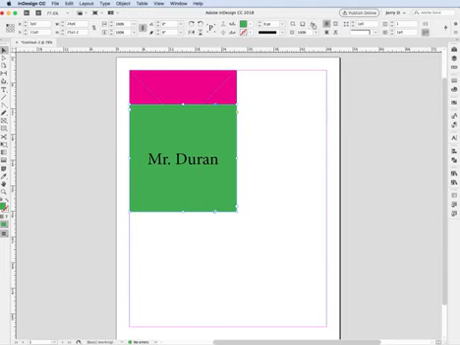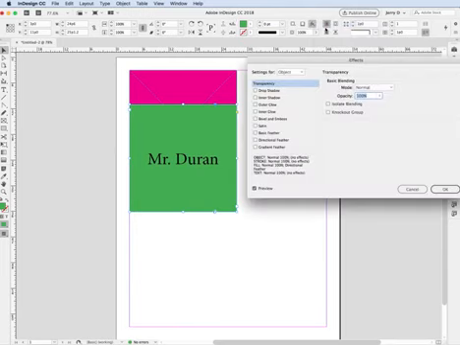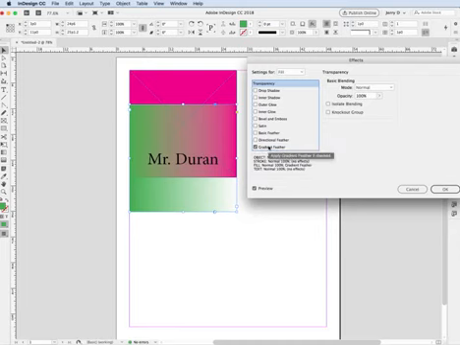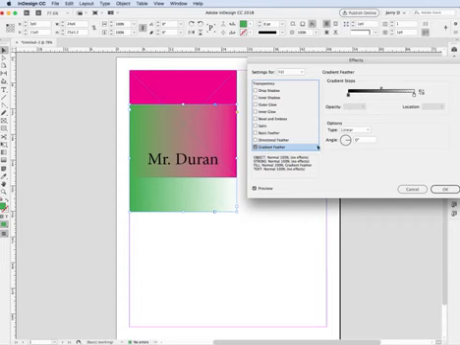So now we're going to go up to Effects, Transparency, then we're going to select Fill, then the Gradient Fill, and you can see that the name is still opaque and the background is feathering out, but it's going from left to right, and that's not what we want. Okay, so what we're going to do is double click on Gradient Feather, and change the angle. So right now I'm going to change it to 90. All right, now you can just type in 90, okay?